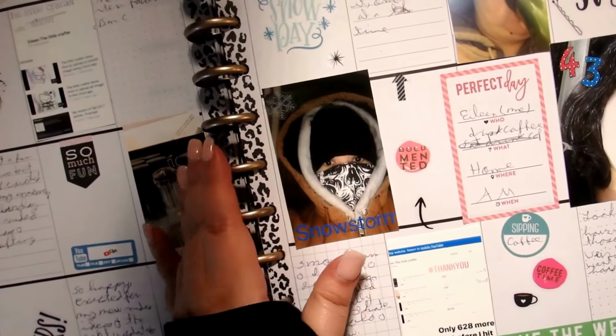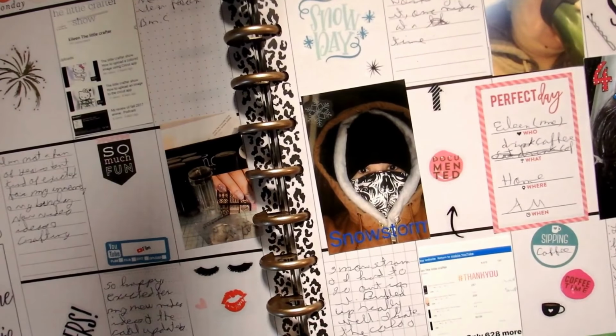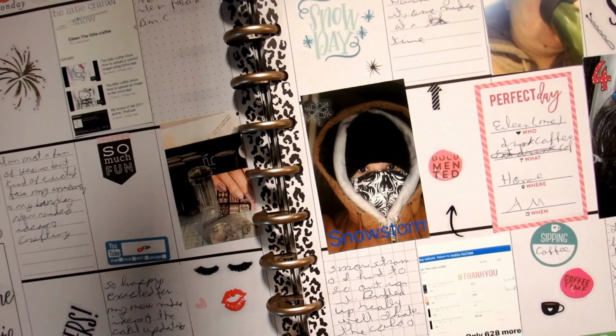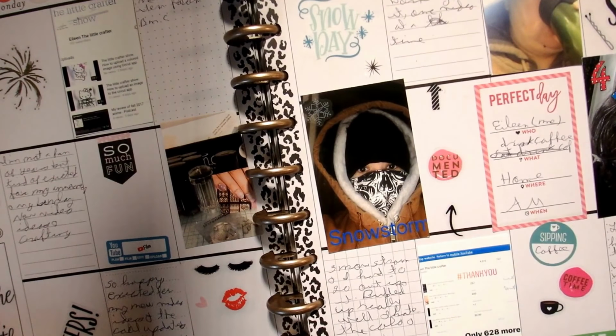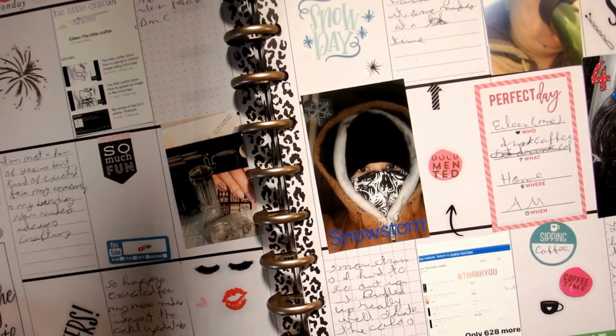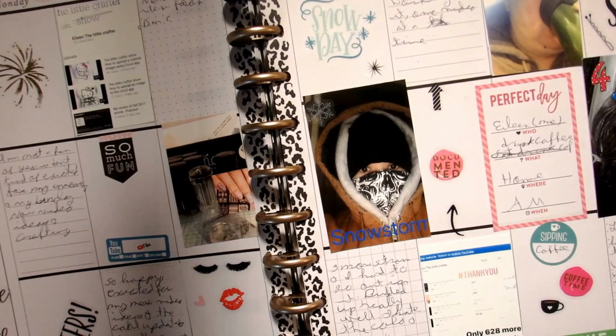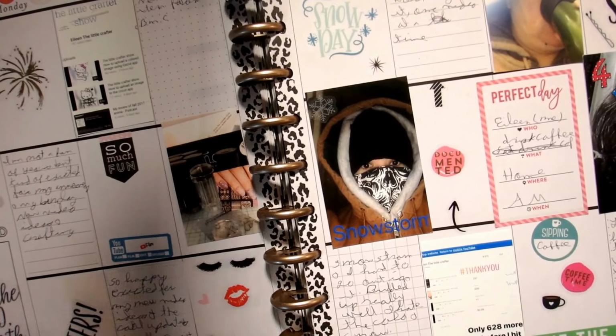So this is my thing for January. As you can see, I don't really take a lot of photos, so whatever photos I put up on social media, which I find interesting or fun. And then this one has this week: loving planning, thankful for family, going out to eat. What was I wearing? A lot of Torrid clothes that month, and excited for the new year. So this quote I got from one of the Mambi stickers, out with the old, in with the new. I thought that was pretty cool.